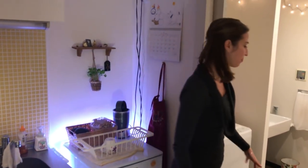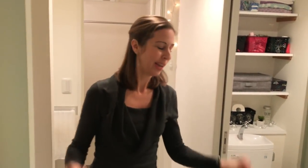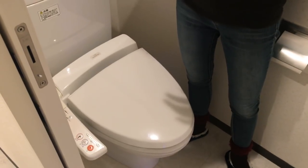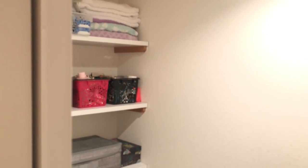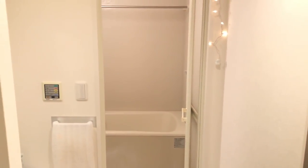Moving into the bathroom area. A couple of unique features about the toilet area — this is separate. In some of the older apartments, everything is in one unit: shower, sink, and toilet all in one little box. This is like a luxury bathroom here in Osaka. There is a heated toilet seat, which is lovely in the winter. When you flush, clean water comes out of the top so you can wash your hands and save water. The shower is separate as well — just a big bathtub. Japanese are big on baths, not so much showers. But it's a nice walk-in shower too.